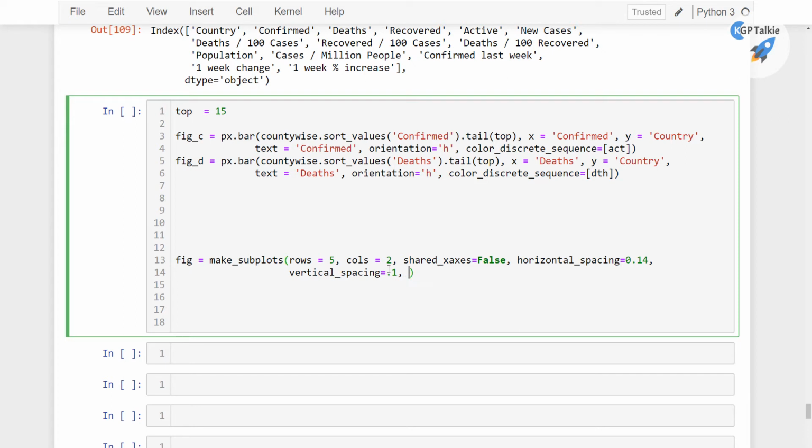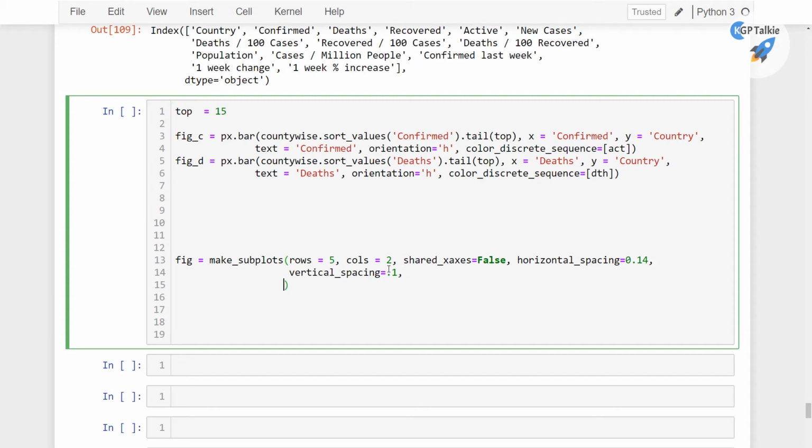And then I'm going to provide the subplot_titles. For the subplot titles I'm again going to put it into a new line. For the first subplot title we have confirmed cases, and the other one is death cases reported.